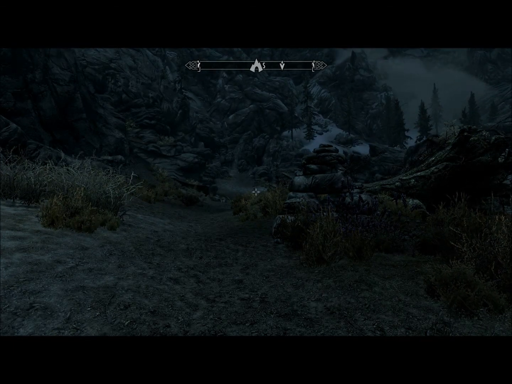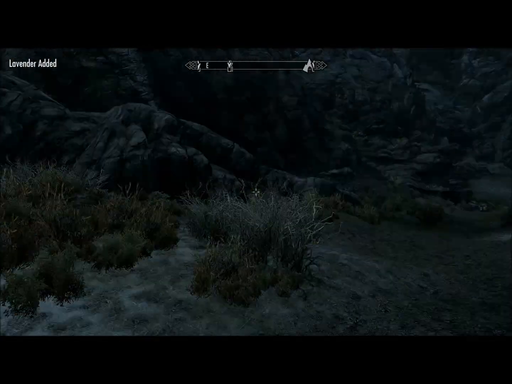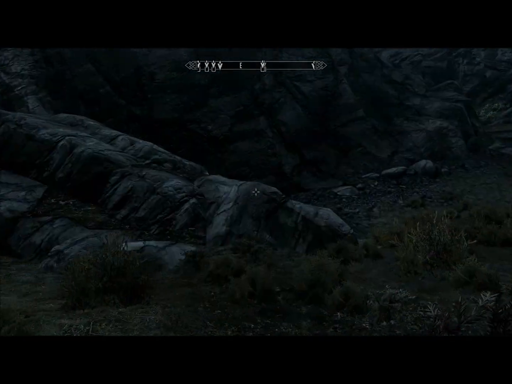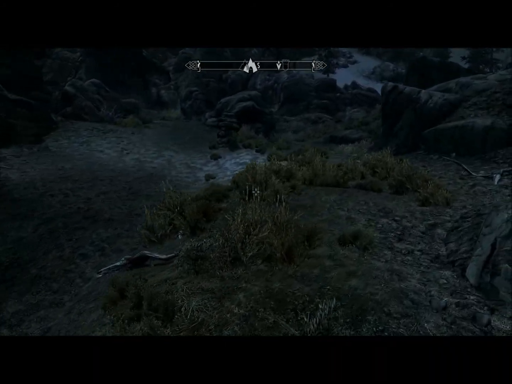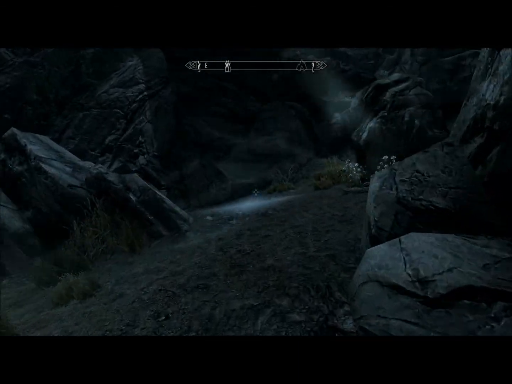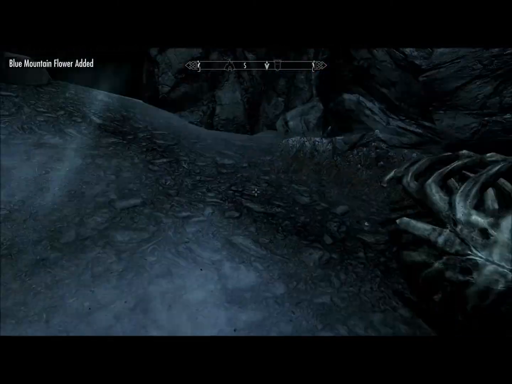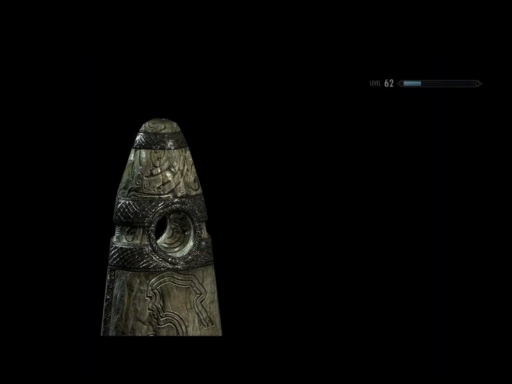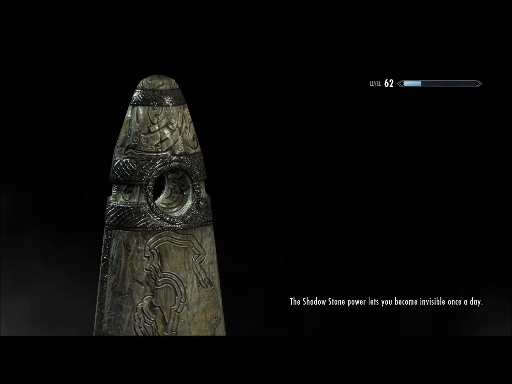I wonder if that's a random encounter or not. I should look at that right quick. I don't think so. Okay. Got a lavender there on the right. And a few tundra cotton here at the entrance, along with a blue mountain flower and another blue mountain flower. And there's Brittleshin Pass. We'll do that next time. Say your goodbyes to Whiterun Hold, because Brittleshin Pass takes us through the mountains down into Falkreath, where we will be spending a lot of our remaining time.